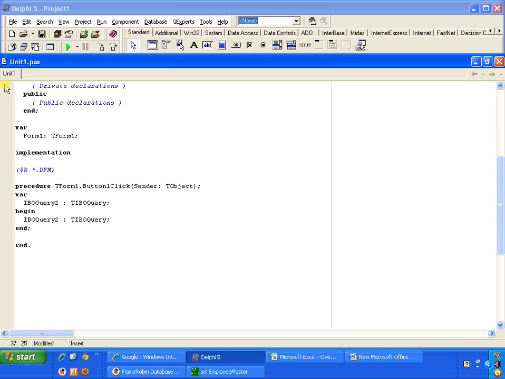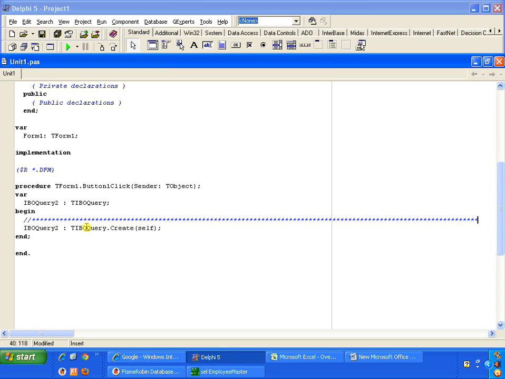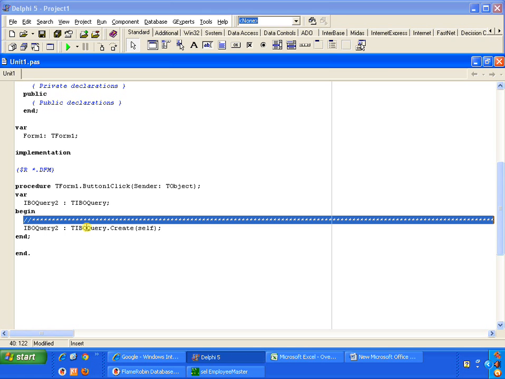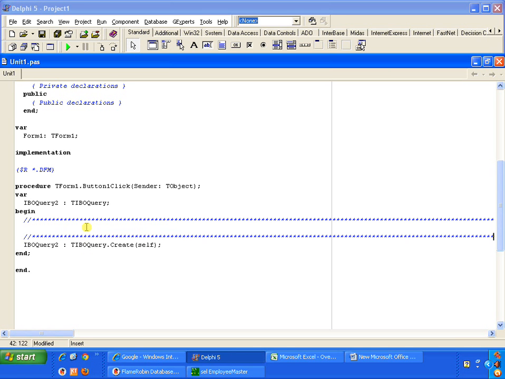First create the query component here, so just say create, in brackets the parent would be the form, so write down self here. This would create our query component, and with this we would be writing our important comments also. So by the time we grow with our code, we would not have any confusion with our code. It should be readable and understandable also.